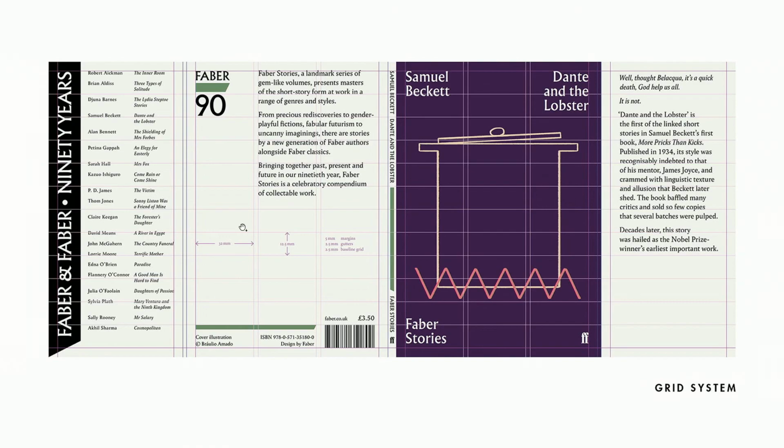I briefed our wonderfully talented typographer in my team, Johnny Pelham, to create this, a threefold flap design. This small area needed to hold actually quite a lot of text. The jacket copy, it needed to take the Faber 90th flash. I employed Volpe's ribbon design here on the back jacket, branding, title and author, and a list of all the other books.